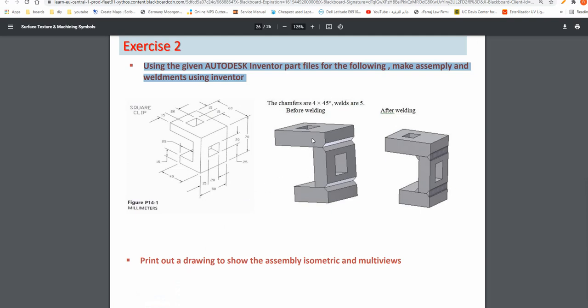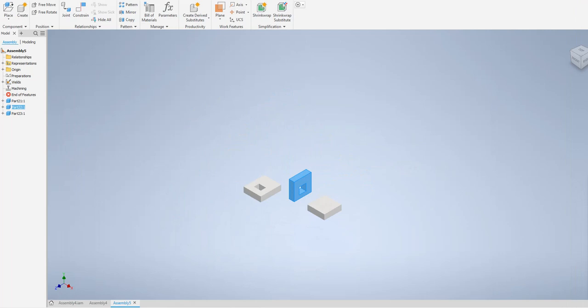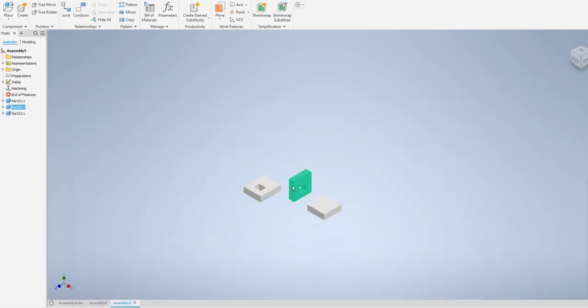I will go here. As you see, this is the middle one, and we have this one from right, this one from left. So this is the middle one. Okay, let me go back to see exactly. This is at the middle. See this one, there is this distance larger than this distance, but for this one, same distance, symmetrical. Okay, now it means that maybe this is the one. Okay, the smaller one. Free rotate, just to show you what I'm trying to do, like this.